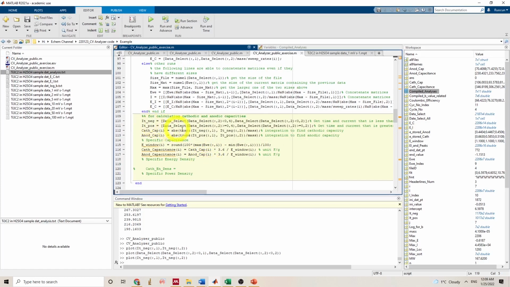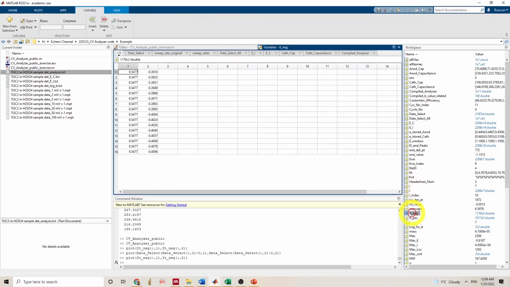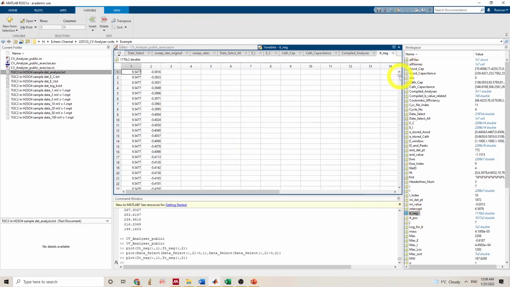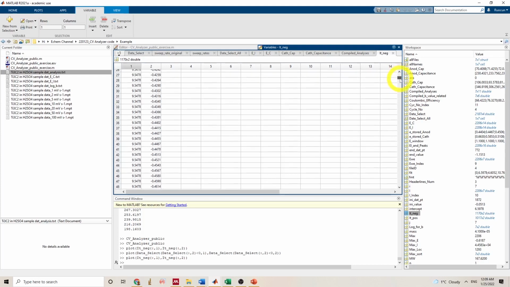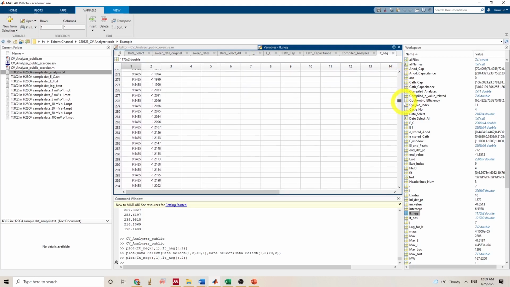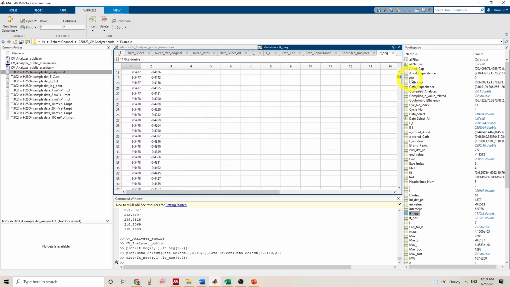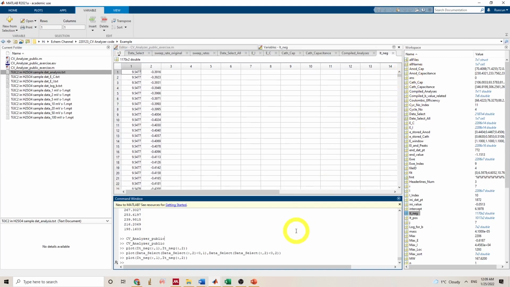So what I would like to do is look at the data, and, oh, wait a minute, I think we have a simpler solution.